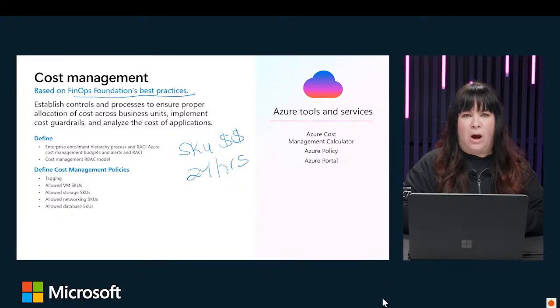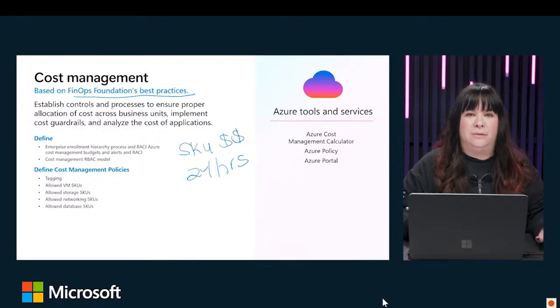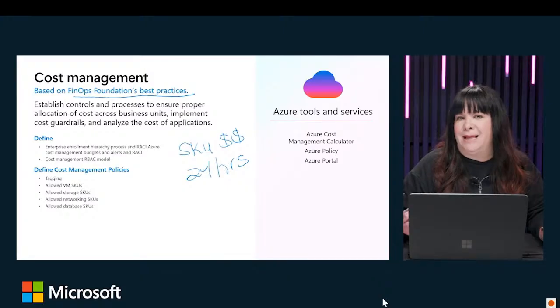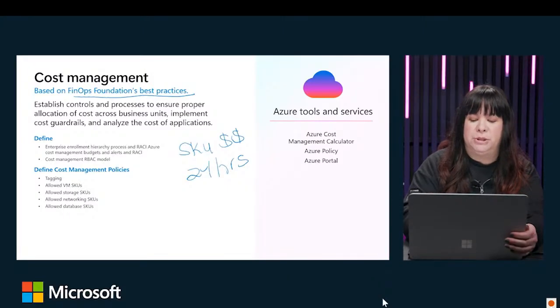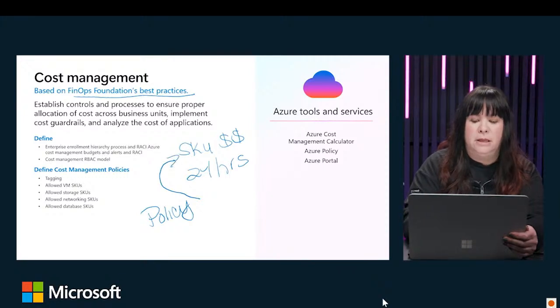So when they saw their monthly bill, it was in the thousands, and it was for an application that wasn't utilized 100%. So what you can do is look at these policies that you can implement. First of all, limit what SKUs. Right? Don't allow those costly SKUs.